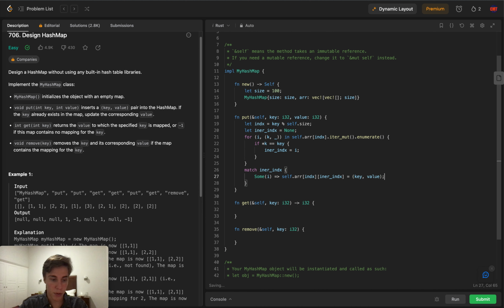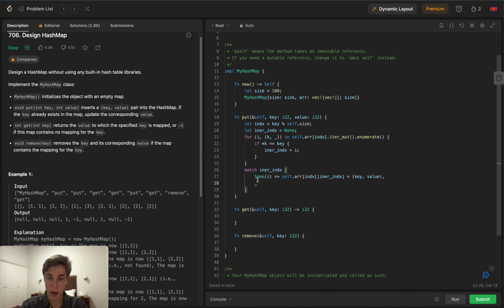And in the case where it's not Some and it's actually None, we would simply self.arr[index], we would push the key value pair.